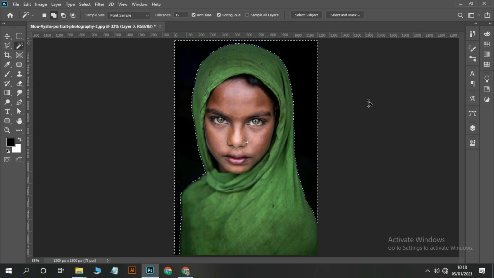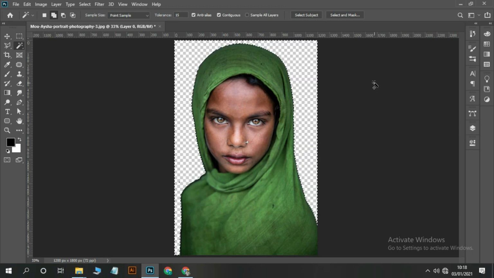That's why it's called the Magic Wand tool. However, there is a catch: the Magic Wand tool is not the ideal one to remove the background. We will see later why. As the dark particles are already selected, if I press the Delete button on my keyboard, there you go, our background is totally removed.